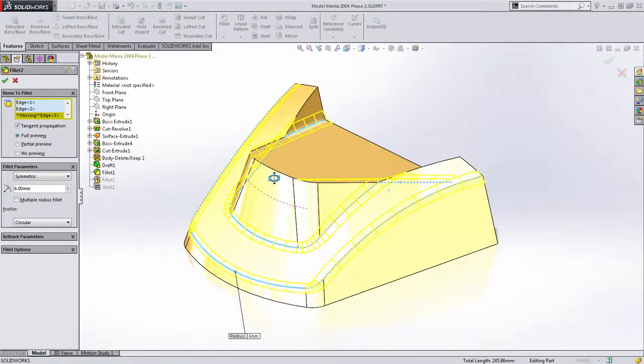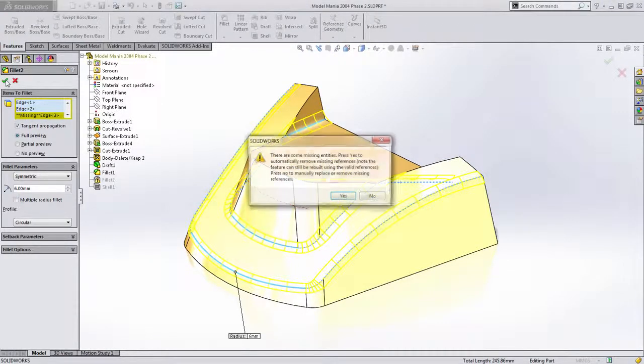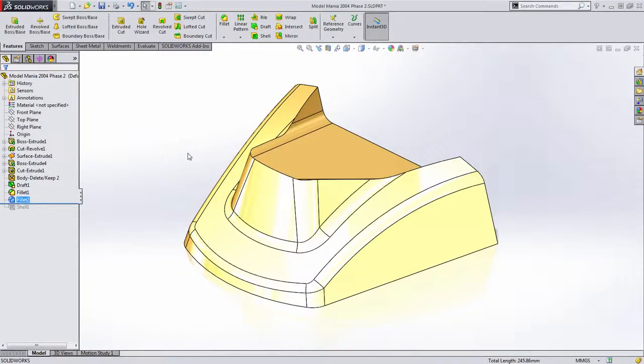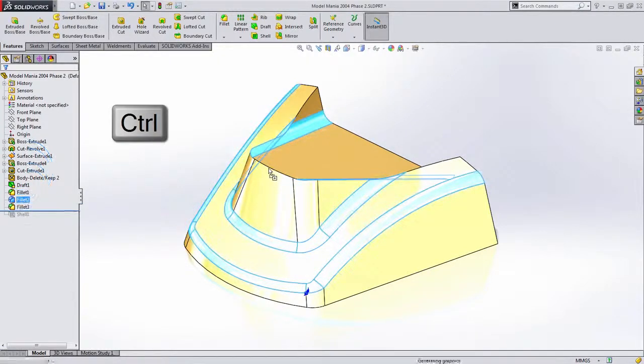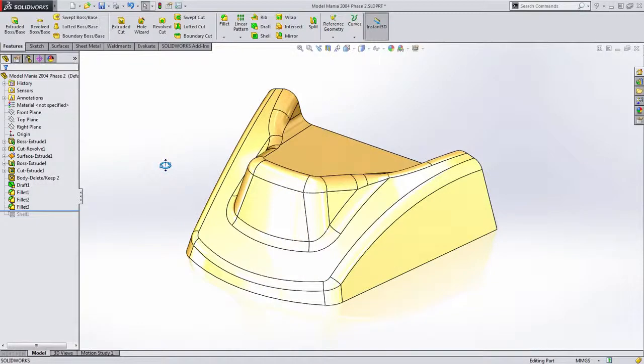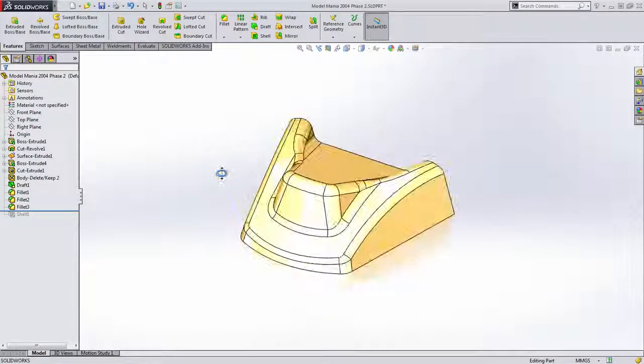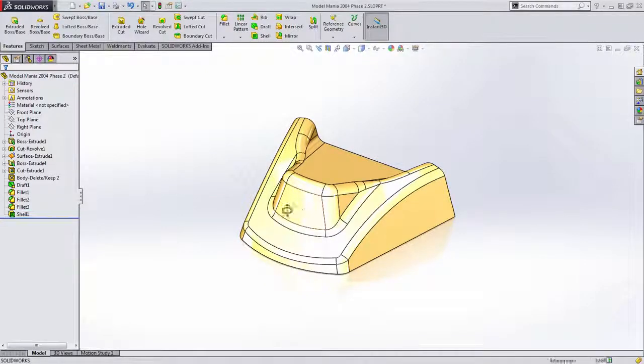And in this case, we'll just add an additional fillet. Now keep in mind the missing edge. Notice when I press OK, SOLIDWORKS says that some of these are missing. Yes will automatically remove those, so you can actually avoid the need to go back in and delete those. So in this case, we need to copy this fillet. I'm just going to hold my control key down and drag a copy of this fillet out onto this edge right here because I want it to retain the exact same values. And there we now have the fillets that we're looking for, and finally rolling to the end, the shelf solves without any incident.